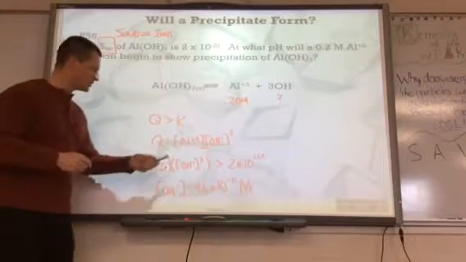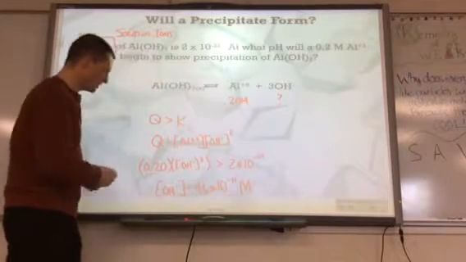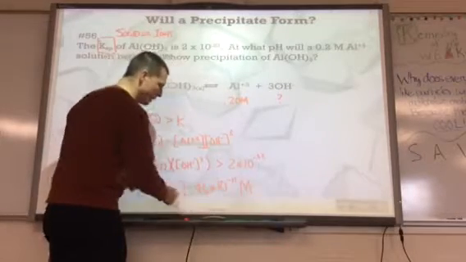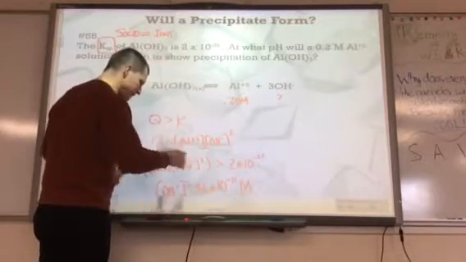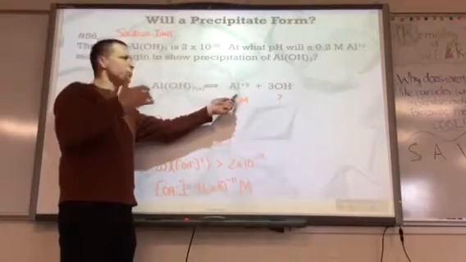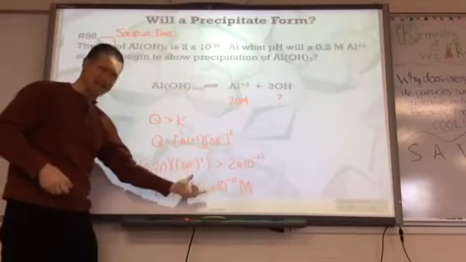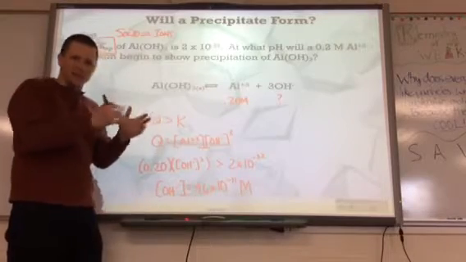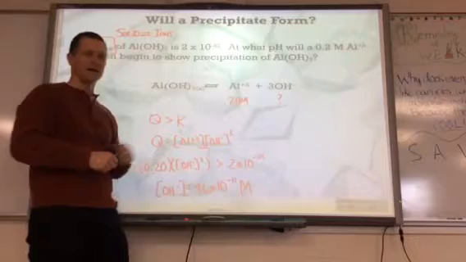Now, I transformed this greater than sign into an equal sign. That really was not on purpose. It should still be greater than. The hydroxide, this would be the concentration of hydroxide that would just be at the brink of shifting this way. If we have a concentration of hydroxide exactly this, then no precipitate is going to form because the reaction's at equilibrium. But as soon as it goes higher than this, then Q is going to be greater than K and send it that way.